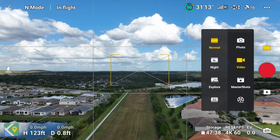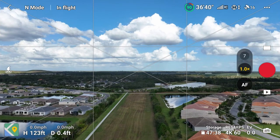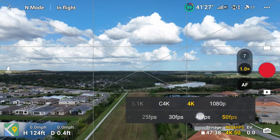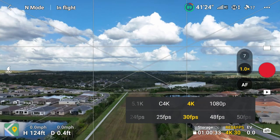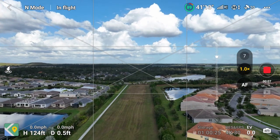There we go. And do 4K 30 frames per second here. Got that set. All right, recording is on. Let's go ahead and go. And then we're going to use, like I said, we're going to go ahead. Let's adjust that gimbal here a little bit. There we go.